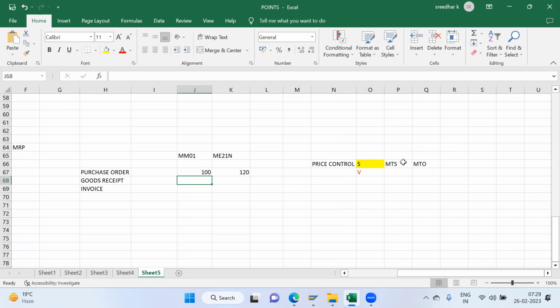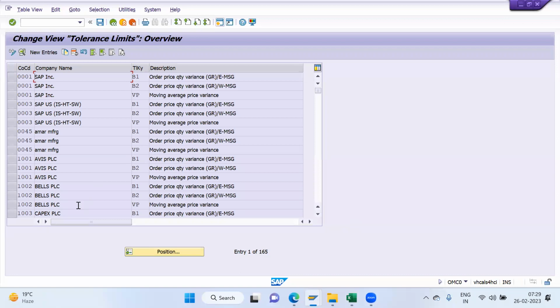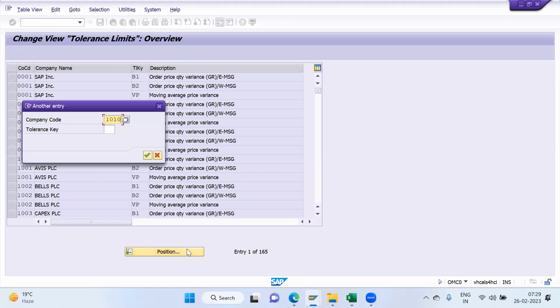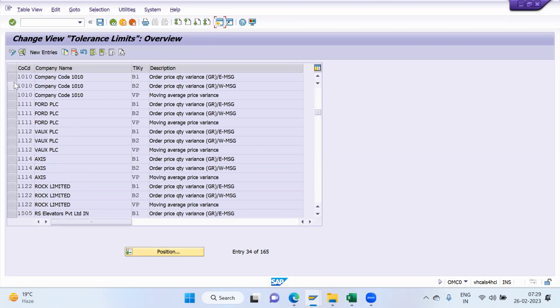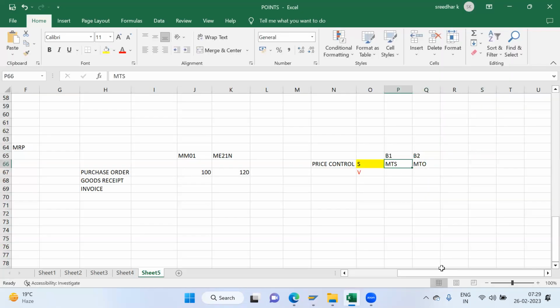For the MTS scenario, one tolerance key is B1, and for the MTO scenario the tolerance key is B2. Here go for 1010, B1 and B2. B1 is the tolerance key for one type of business transaction, B2 for the MTO scenario.